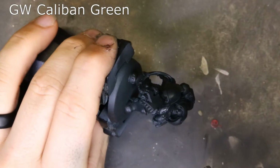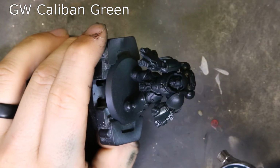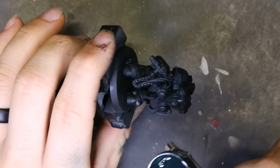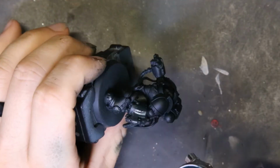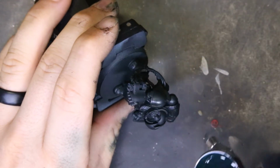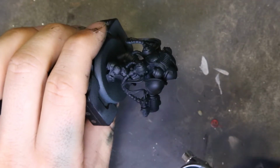So after we did the all over coat of the mix, we're coming through with just straight up Caliban Green. We're trying to focus this from a top down fashion to make sure that we hit the high points where the model would be the most highlighted, okay? So we're trying to avoid the underside of the power fist, the power armor, anything bottom up. We're trying to specifically focus top down.